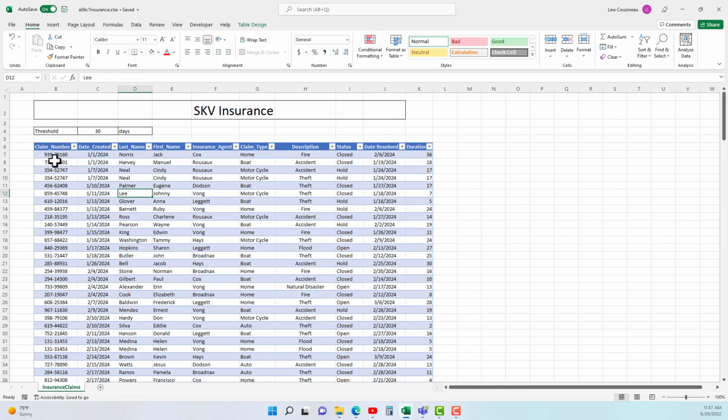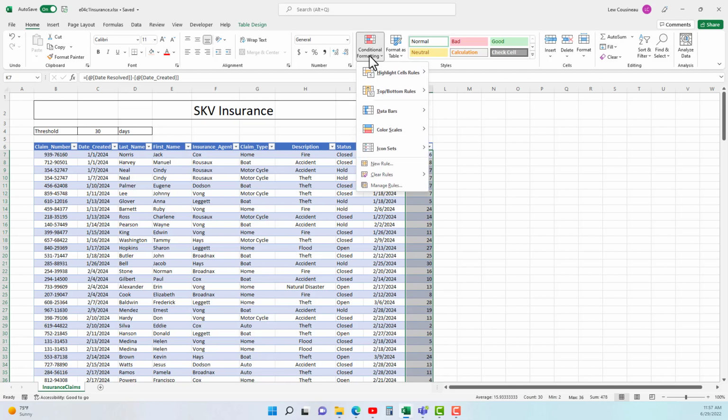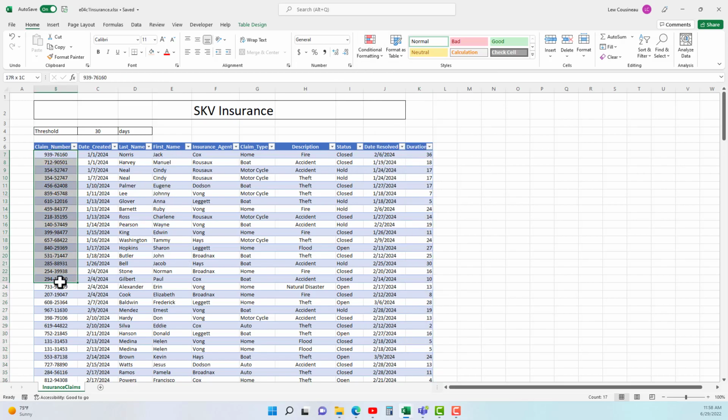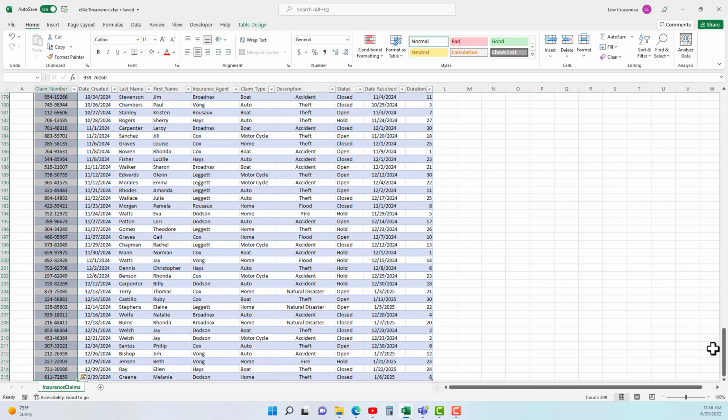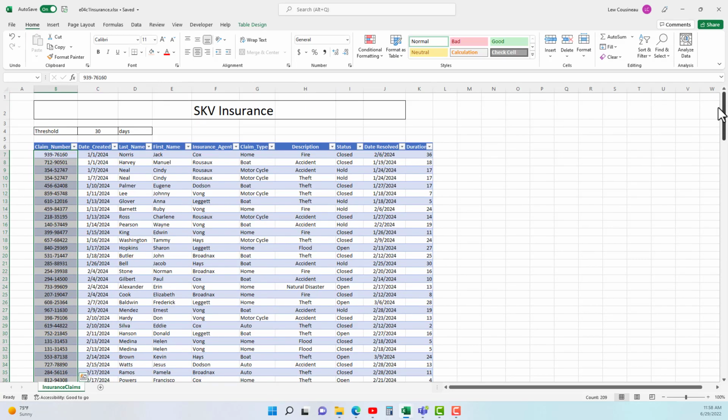So here's my scenario. I want to highlight in red the claims where the duration is greater than that value. So normally I could have, in fact we had done this already, I selected over here, highlight cell rules where the value is greater than 30, and then we made these red. In this case, I want the claim number to be red when the value way over here is greater than that 30. So Shift Control down arrow, let's select that column, run back up.